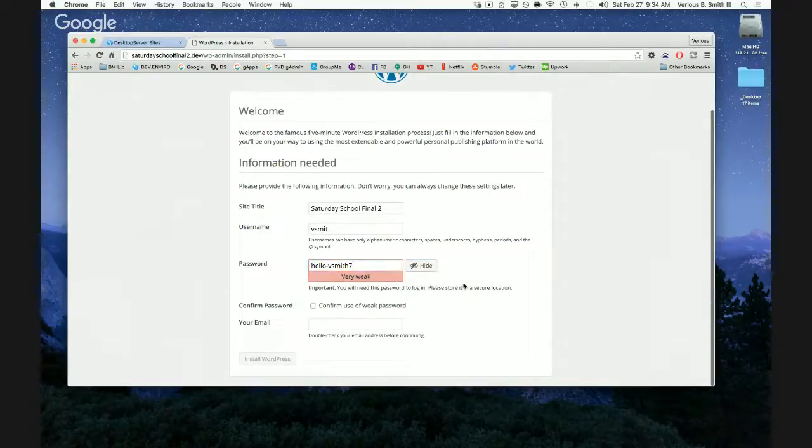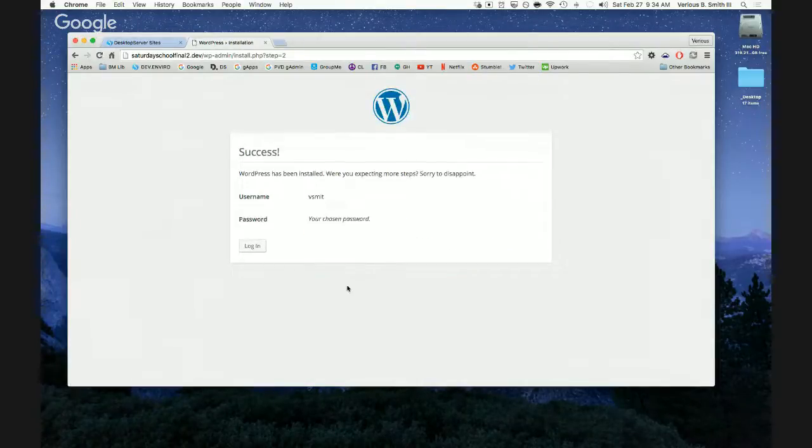It's a weak password. And I'm going to complete the install. My username is without an H. All right, so I'm going to log in.